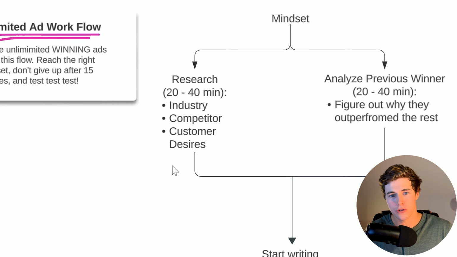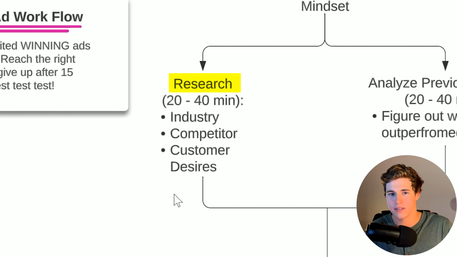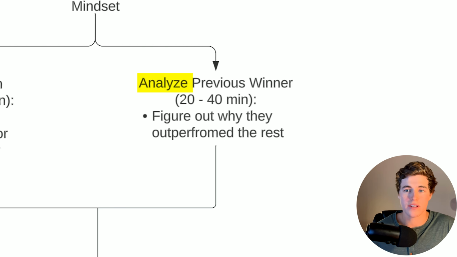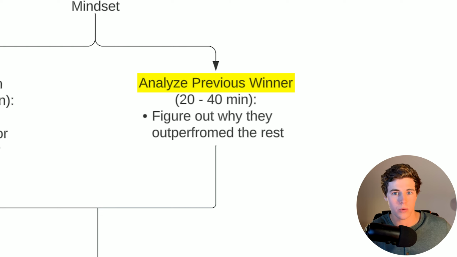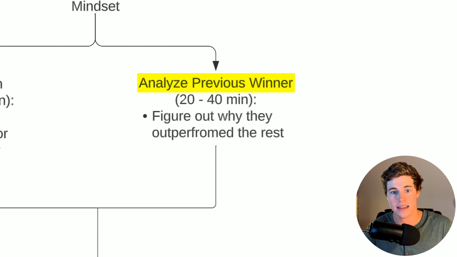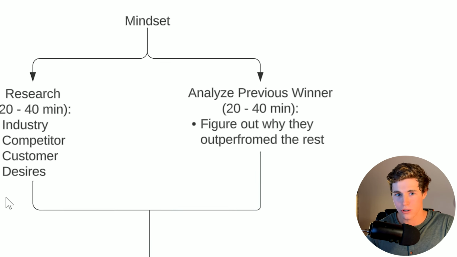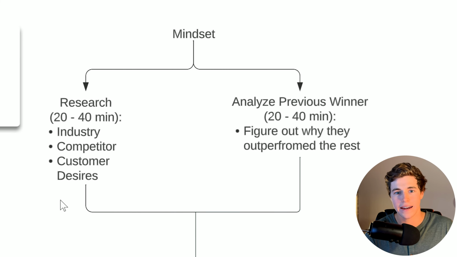So in order to do this, we go into a research phase, and I can go one of two ways. I can go into research on the industry, maybe the competitors that we have and the customer desires, or I can look at previous ad winners. A lot of times, if we know what works for a client after constantly testing over months and months, this is what we usually do. We go into our spreadsheet, which has all of the ad concepts that we tested, which ones worked, which ones didn't, and we figure out, okay, let's use these desires with this benefit, let's use this hook pattern, and we have it all marked down in there so we can make iterations and variations of these and keep pumping them out double time compared to what we were doing before.